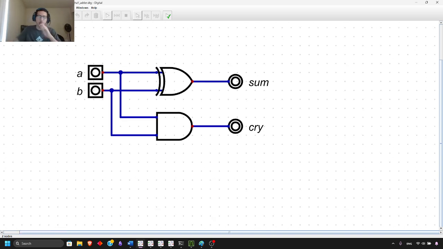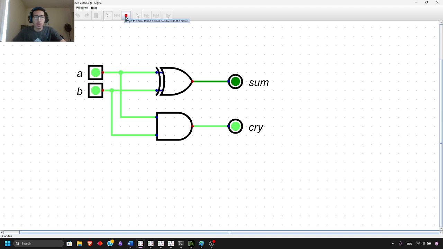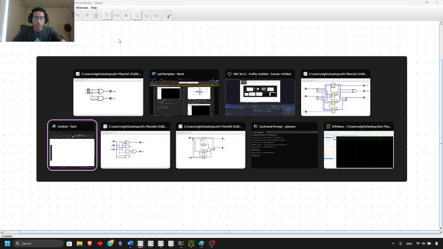So how it works is we have two inputs, A and B. This is an exclusive OR, so if only one of them is on, it works. If both of them are on, it doesn't work and the other output is on. So this is the main functionality we use for the incrementer.